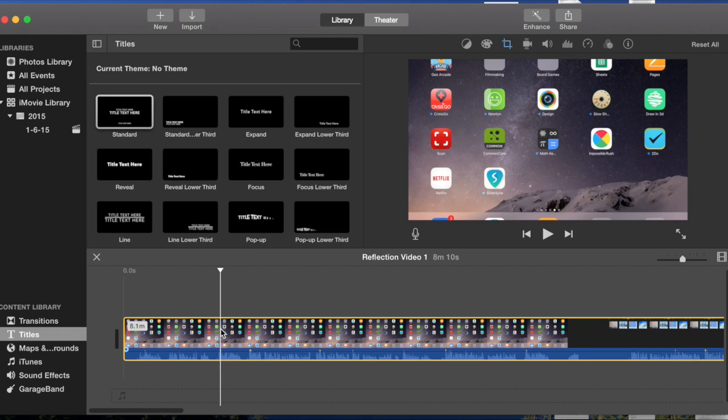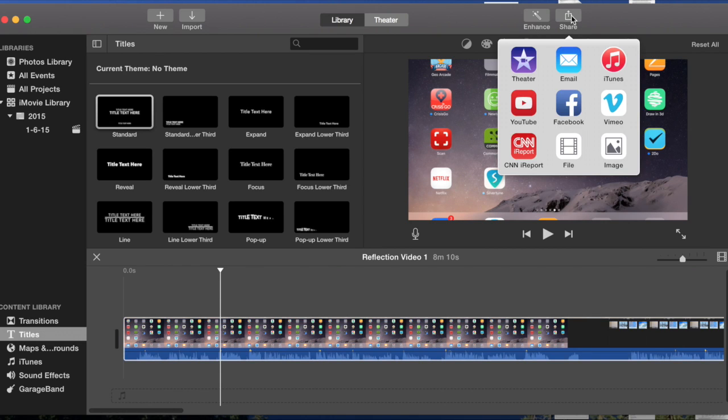Then when I'm done and I'm ready to share this, if I go up to the top right of the screen, there is the little action button, the sharing button. I'm going to tap on that. It gives me some of the same options that it gave me if I did this on my iPad. Email is really not a great idea because these files will be a little bit too big to email. If you have a YouTube channel set up, then I can help show you how to do that if you want to share it on YouTube. If you'd like to save it as a file to your hard drive, you can save it as a file there and then upload it to Google Drive or wherever you'd like to put it.